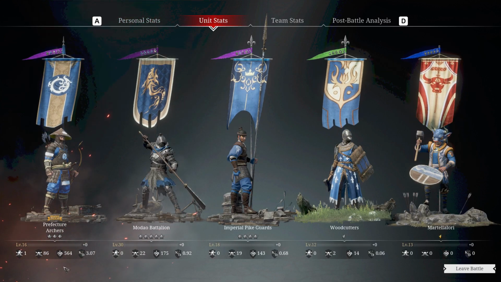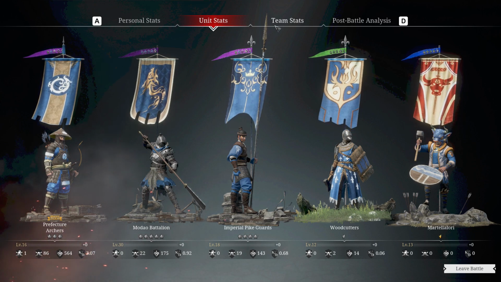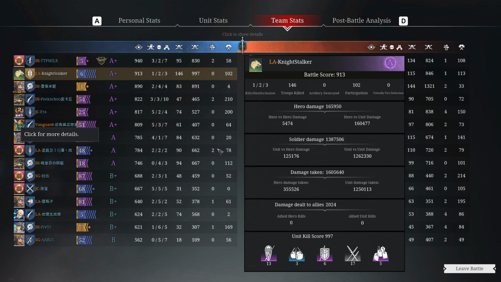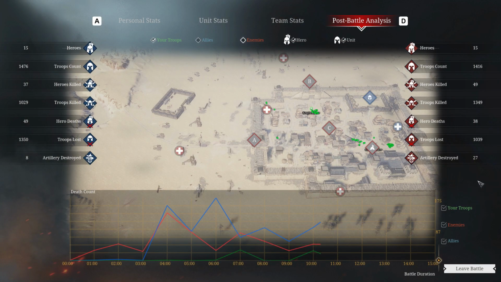The prefectures did fantastic. Modaos did okay, considering they killed mostly paladins and other Modaos. Woodcutters got a couple of kills as well. We come in second. And look at that, that's really cool. Tells you your highest score, I guess. Which one scored you the most points, maybe? Or maybe just a selection of. Well, that's really cool. I really like that new update.